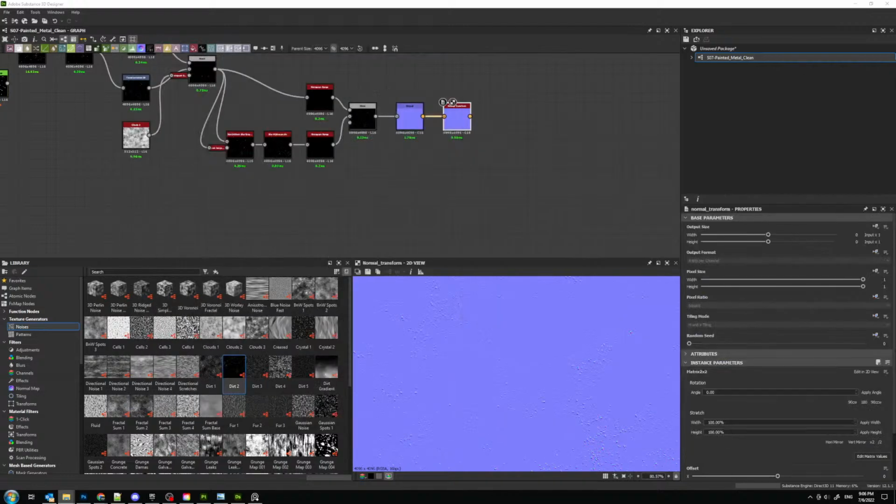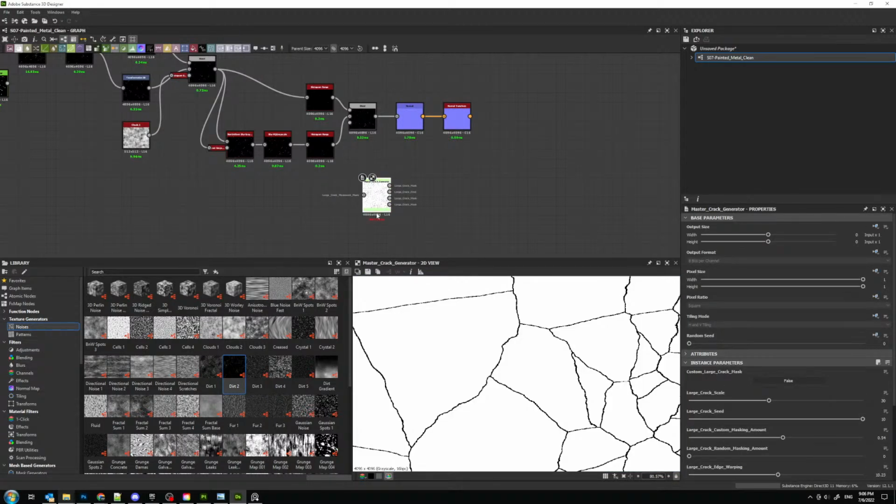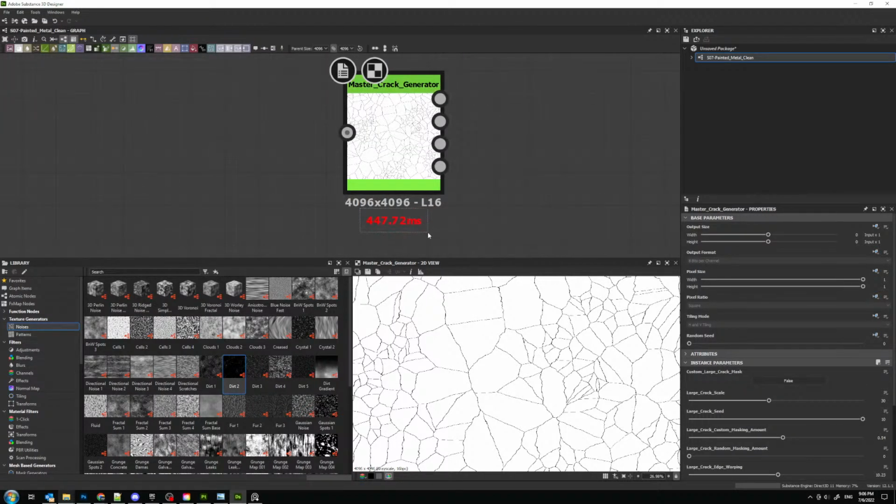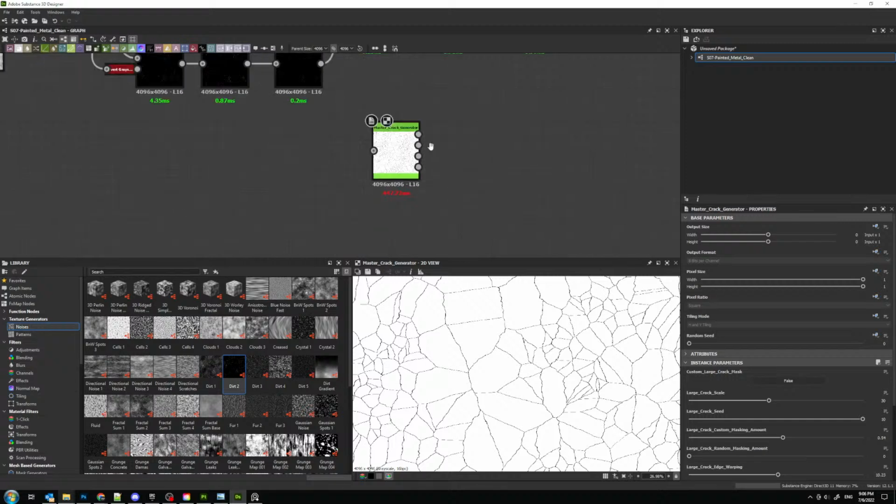Crack generator. I can remember I also made a crack generator before, but I once again don't know where it is. Personal nodes, master crack generator. Is that it? Ooh, yeah. It's been a long time since I made this. Ooh, that's really expensive.